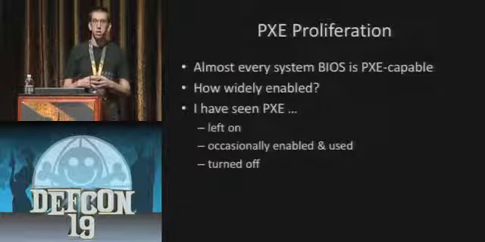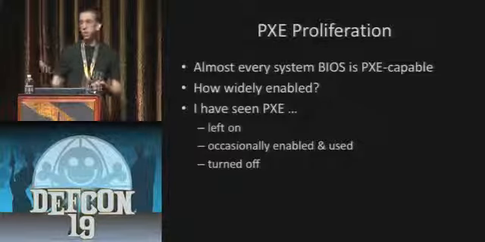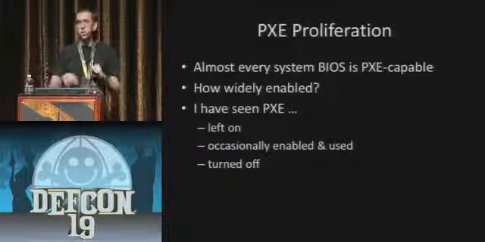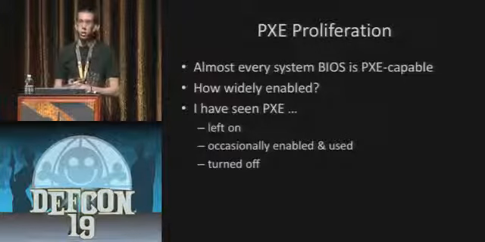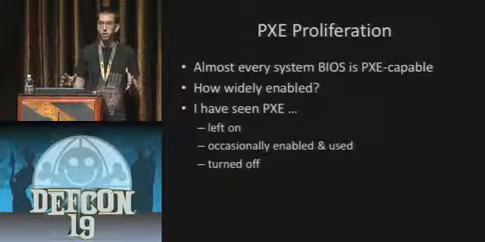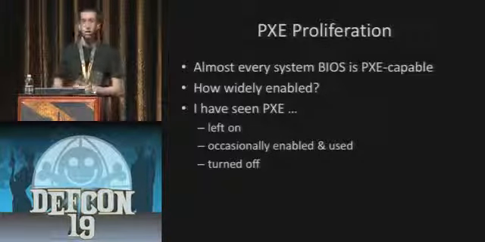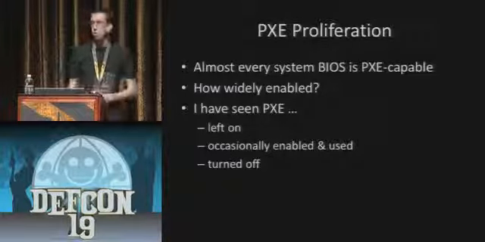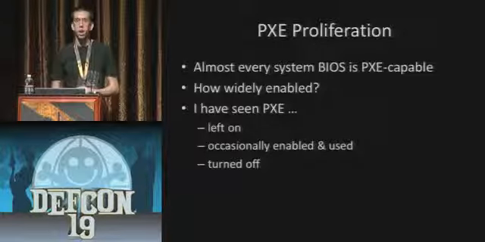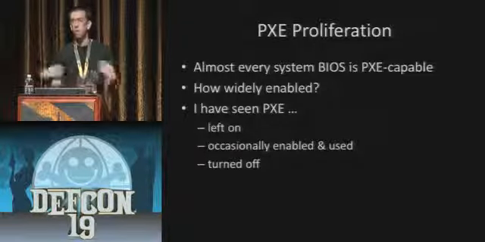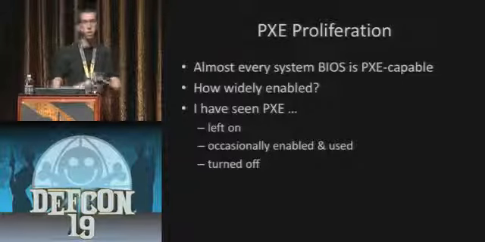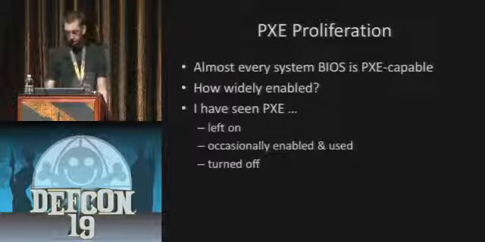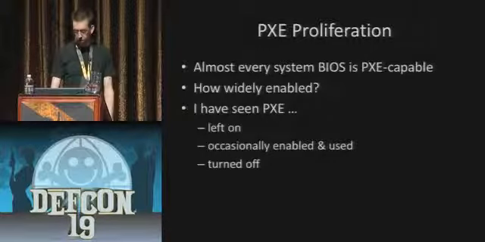What normally happens is the system boots, it searches for a PXE server, after a few seconds times out, gives up, and then does a normal hard drive boot. So I'm not saying you're actually using PXE all the time to boot, it's just left on. And like I said, I've seen that. I've also seen it occasionally enabled when admins go around, enable this, and then use it to, let's say, push out an image and then turn it off. Or I've seen it just left off all the time. So it definitely may be something that you encounter.